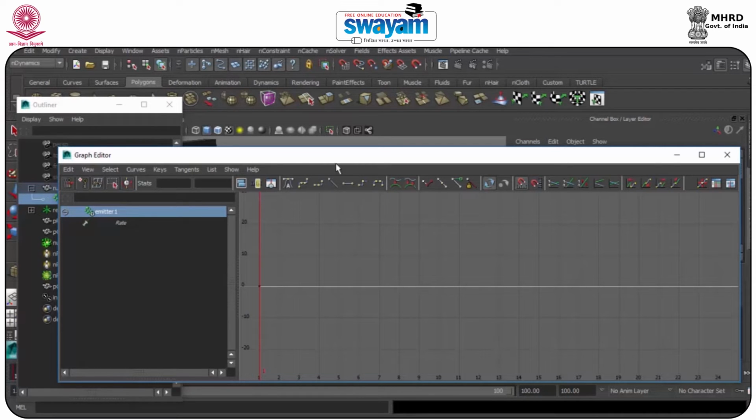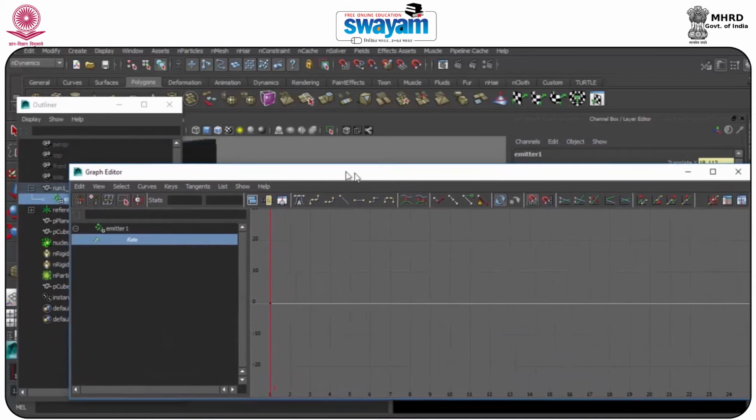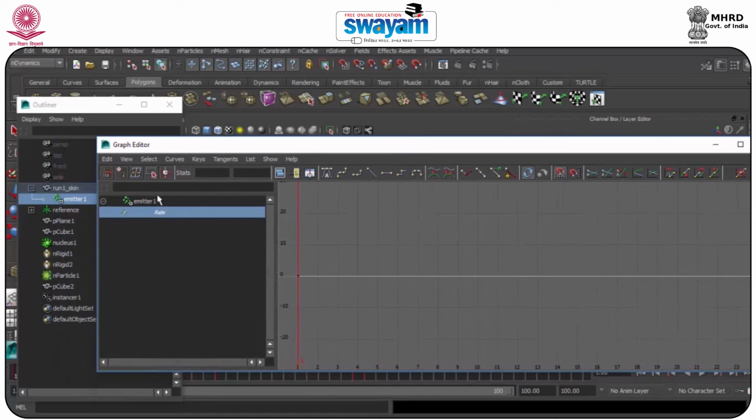Okay, so now what we are getting here is the emitter.